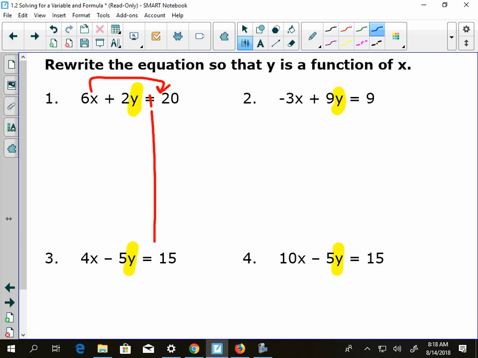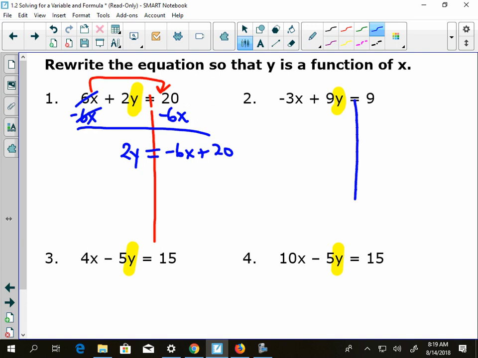So if it's positive over here, what does it become over here? Okay, so what I should do is subtract 6x, negative 6x. This cancels. 2y equals negative 6x plus 20. Your x has to be first. But watch this. We're all pretty smart in here, aren't we? Can you understand if it's negative 3x over here on the left, it's going to be positive 3x on the right? And then bring your plus 9 down. And then we have our equal sign and our 9y. Can't we just do that? Do we really have to make that 0 like that? No.